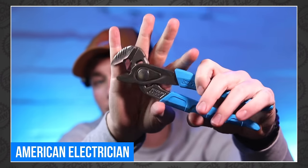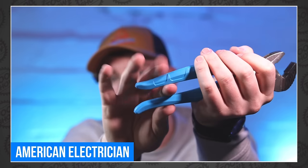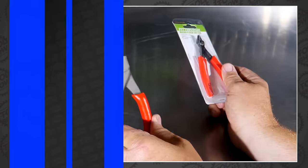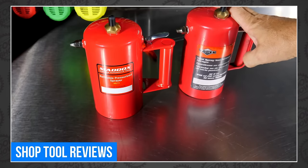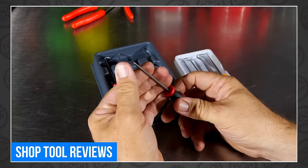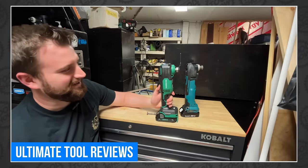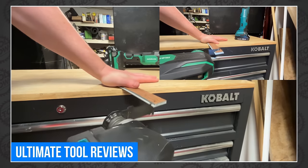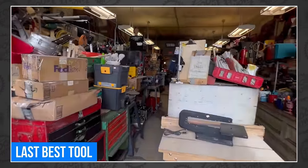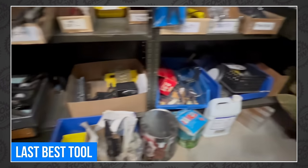The American Electrician has a pair of new products from Channel Lock you won't want to miss, especially if you're a Sparky. Tim Johnson went shopping at Harbor Freight this week and spent around $150 to buy five must-have tools for your shop, setting out to prove you can add quality-of-life enhancements without breaking the bank. Over on Ultimate Tool Reviews, we get an in-depth look at the new Metabo HPT Oscillating Multi-Tool and see how it compares directly to the Makita XMT-03Z. And finally, Doc found a unique 100-year-old tool store in Denver — a second-hand store with a seemingly endless selection of tools.